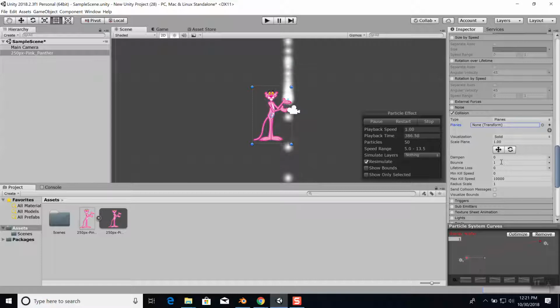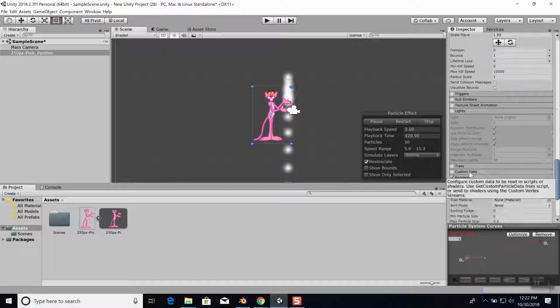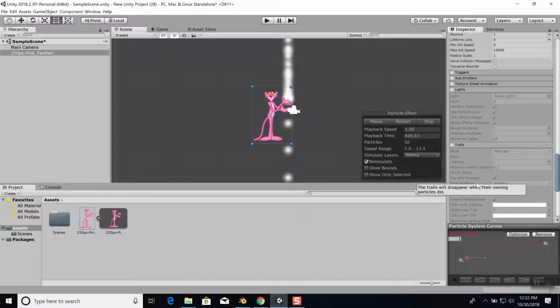I never have used that. I would assume you can have a particle collide with a particle, and how to handle that with a certain radius. Light doesn't matter if they collide with each other, right? But if you're programming birds, you wouldn't want them to collide with each other, would you? If they were to come close to each other, you'd want them to go back apart. Lights, trails. A particle has a trail.